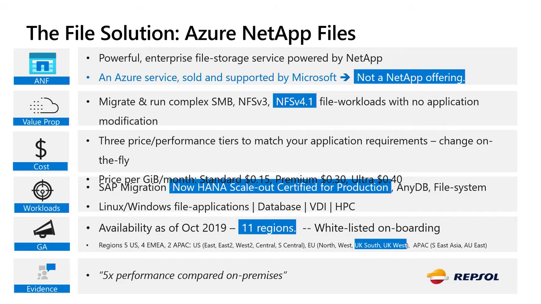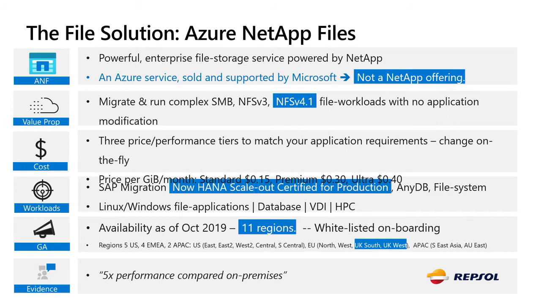As well, Microsoft went GA in May with the service, with 5 regions. We're now up to 11 regions, as we came out with UK South about a month ago and UK West just this week. So those are new ones that are allowing different areas, different regions. We have 5 regions in America, 4 in Europe, and 2 in APAC. So you can get the full global coverage if that's something that you need. And we are rolling these out about 1 to 2 a month.